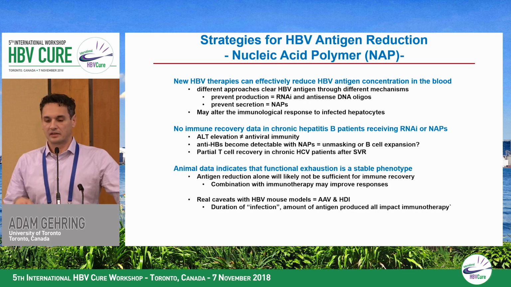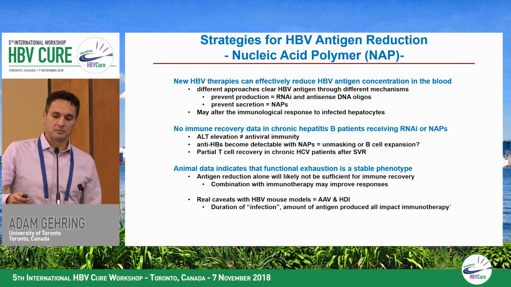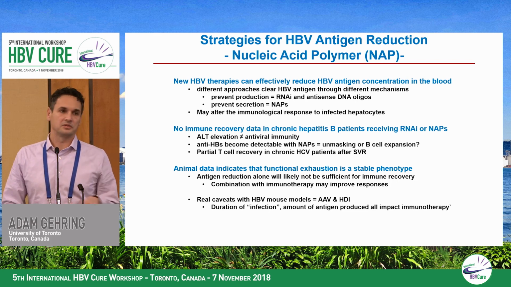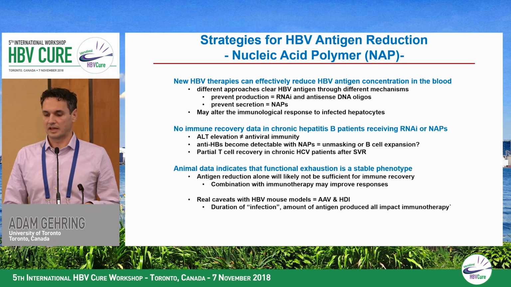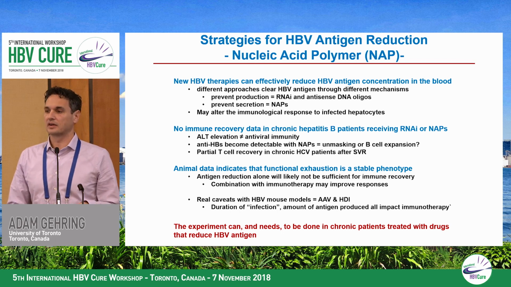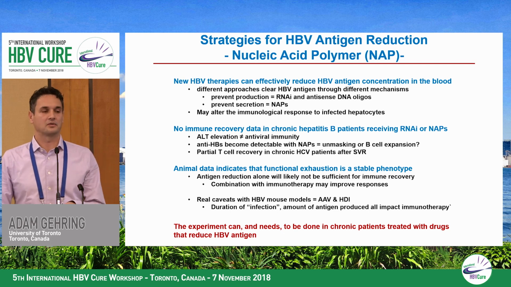But again, I think more and more caveats are coming out with these mouse models. We always knew they weren't a mimic of infection, but now the evidence that duration of infection or the amount of antigen is really going to impact these immunotherapy studies in the mouse. We really have to be cognizant of this data. But the fact is, the experiments can and need to be done in chronic patients treated with these new drugs that are getting RNAi and these NAPs. I think this is where we're going to get the best data.